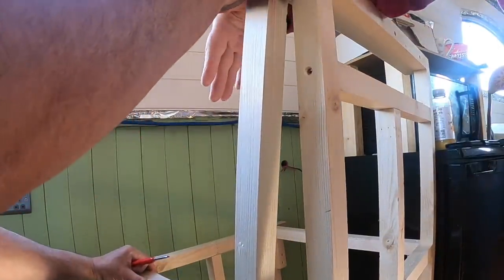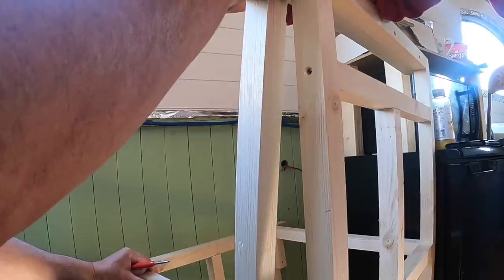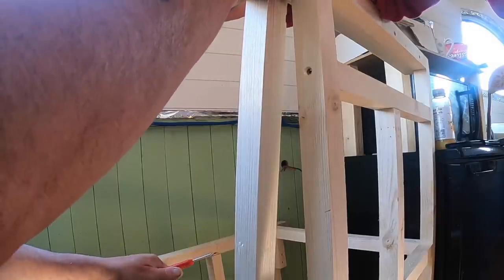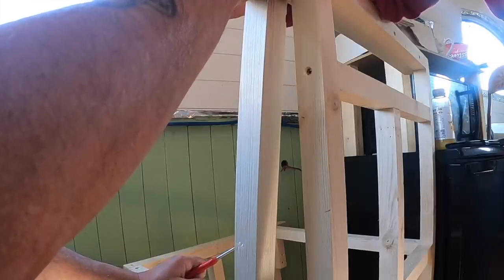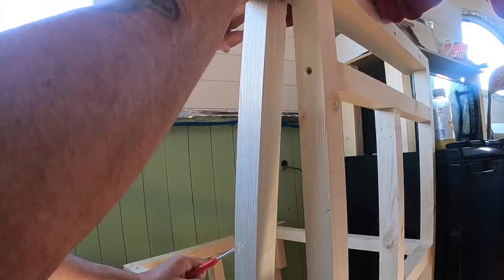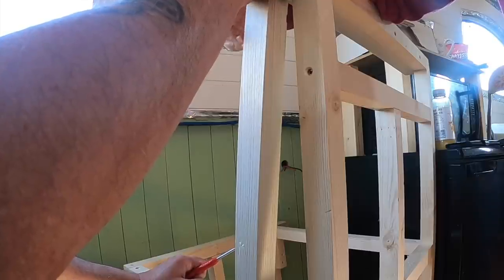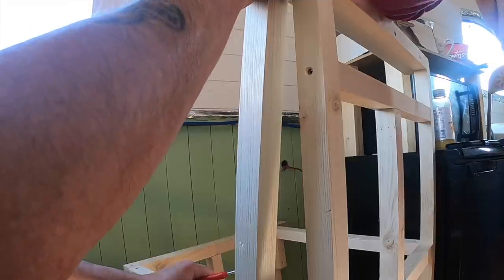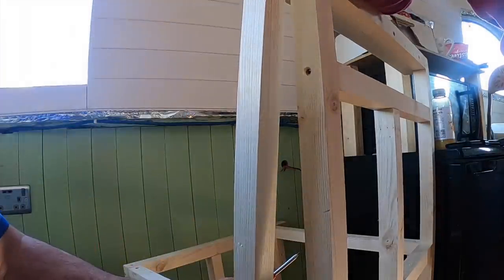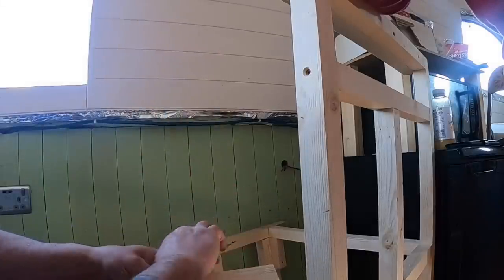Because the cushion will be coming out a little bit further than that, obviously, so you don't hit yourself on there. But we don't want it too far, do we, getting in and out of the seat and stuff. And if you ever want to take the table down and have it as a long bench seat, like a little sofa thing, we don't really want too big an angle. That's enough, I think it is, Nanny. X marks the spot, and that's the bottom.